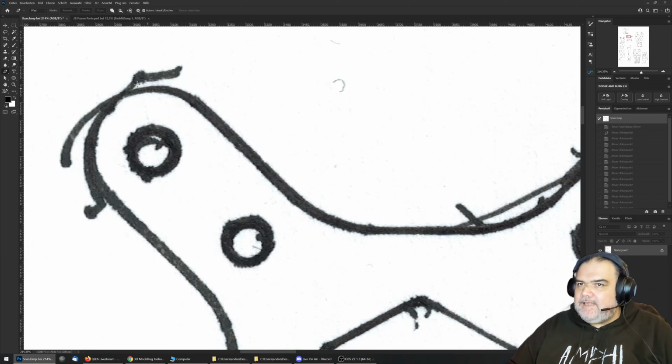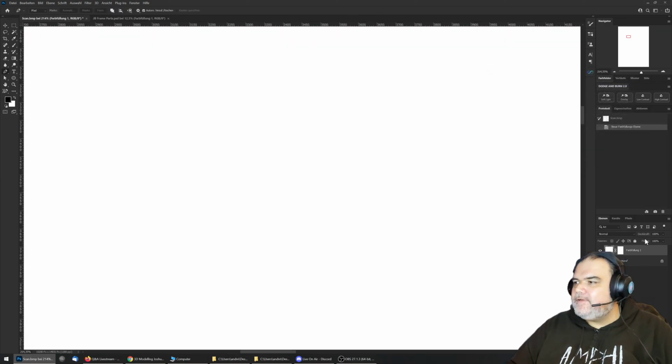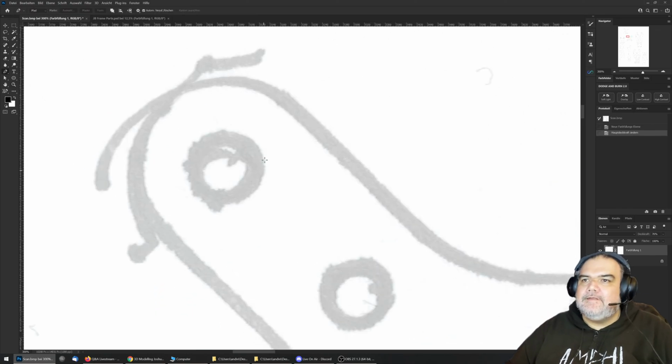It can be hard if you have a black and white scan of what you want to trace. It can be hard to see those outlines very well. So what I usually do is I add a solid color layer. Let's go with white for now, and I'll reduce the opacity a bit so I can see the outline clearly, but it will also be easier to see the pen tool that I'm using. So I'm just going to click and drag to create my outline.